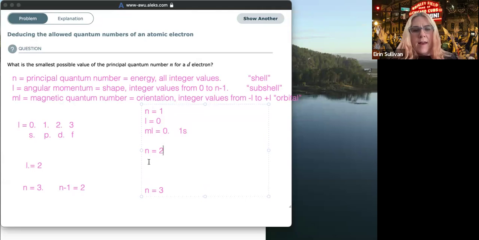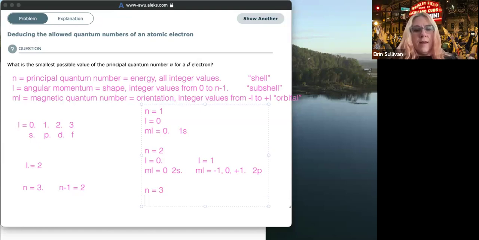Okay, for n equals 2, well, you can have L equals 0, and because L can take values up to n minus 1, well, 2 minus 1 is 1. So you can also have an L equals 1 state. So if we stick with L equals 0 for a second, if n equals 2 and L equals 0, the only possible value for ML is also 0. So that would be your 2s subshell, okay? For L equals 1, ML now has 3 possible values, minus 1, 0, and plus 1. So there's 3 possible orbitals for an L equals 1 subshell. So the nL subshell label would be 2p. So there's 3 2p orbitals.